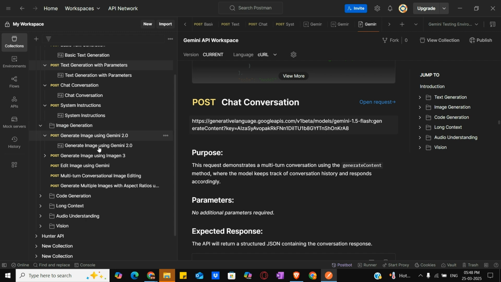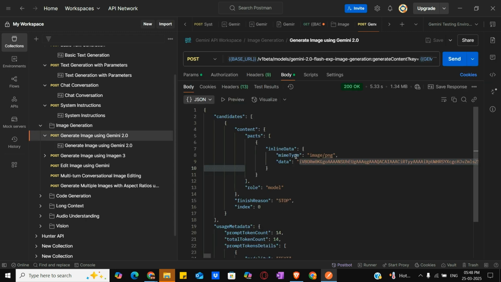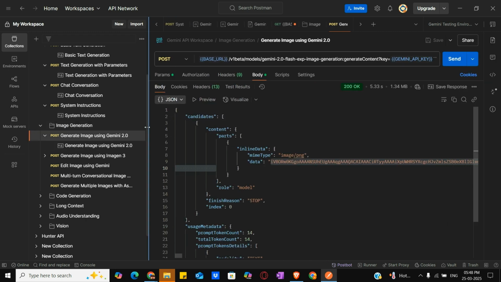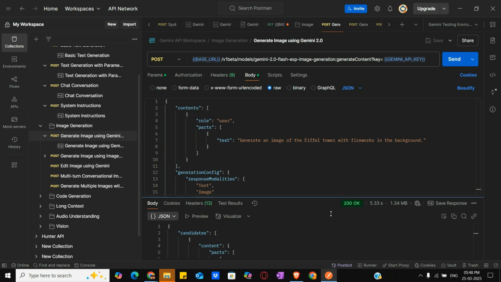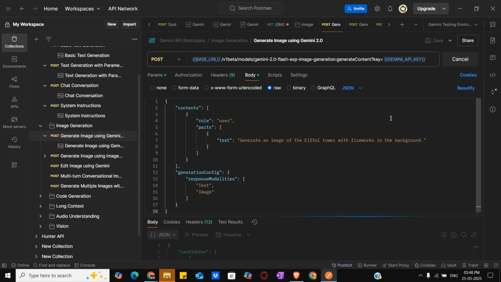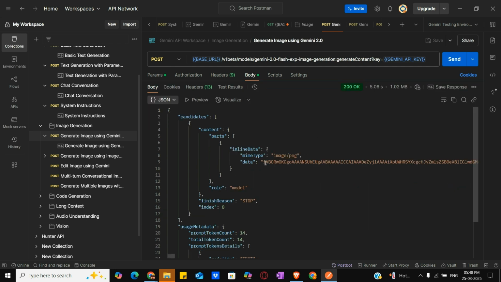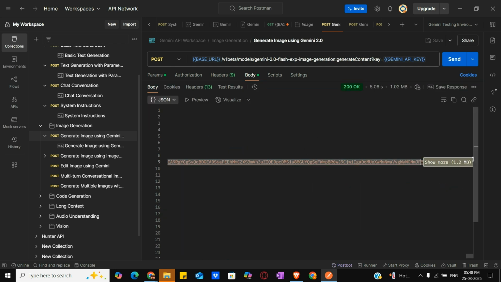Now let's try one image generation API. This is image generation, generate image using Gemini 2.0. The prompt is: generate an image of an Eiffel Tower with fireworks in the background, and we got a base64 encoded image which we have to decode.